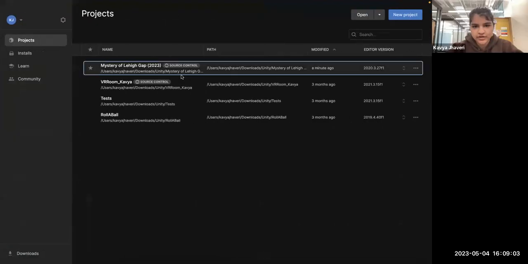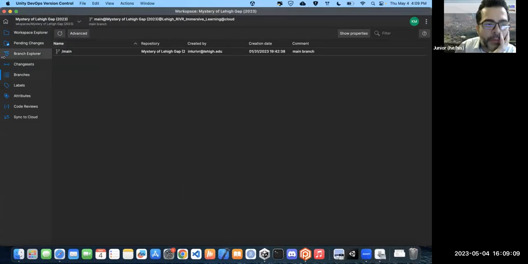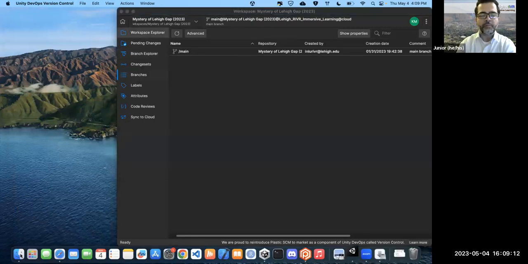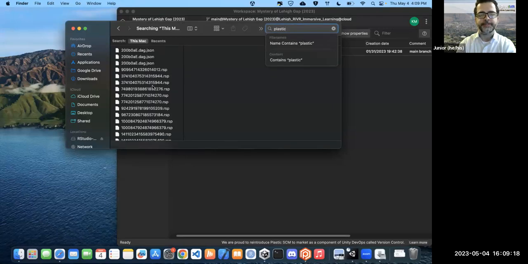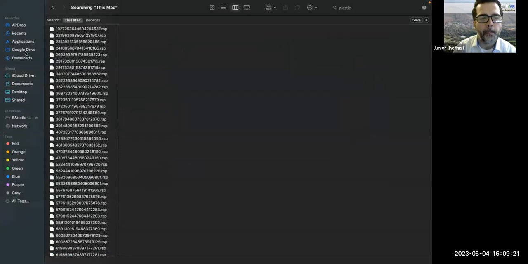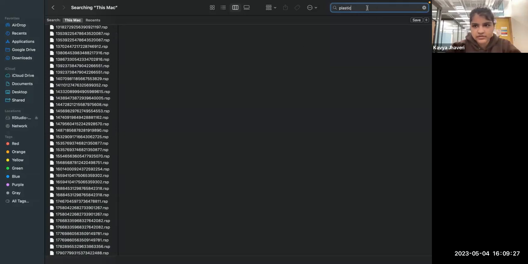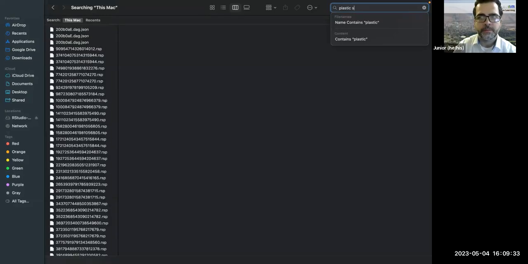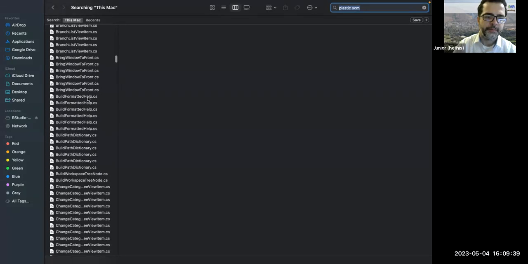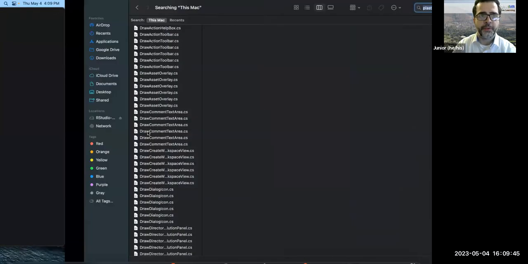It didn't change. I'm going to try to open this again. Oh, can you go to Finder and type Plastic? Maybe it's referring to the old icon. Wow, a lot of Plastic. SCM. Oh, click on recents.